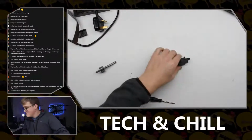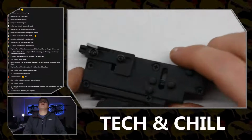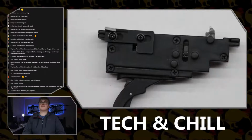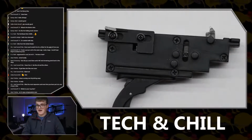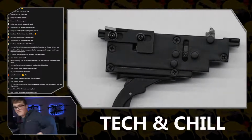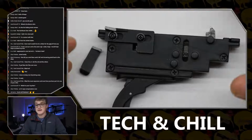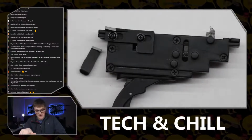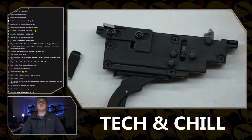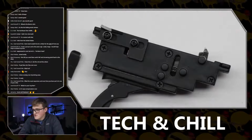Or both. So, here is item number 1 for today's consideration. This is the trigger box out of the Cymer. All in all, I'm actually quite happy with the trigger box, but notice here it seems to be lacking a safety, which is here. So what happened was the bolt slipped out of my hand, the bolt handle went down as it slipped out of my fingers, came forwards, smashed the back of the safety and just sheared it off, because the safety is a cast piece. It's going to happen. Also, the temperatures probably didn't help all too much with that.